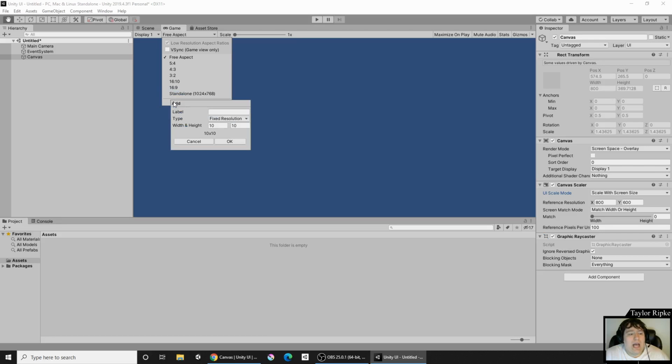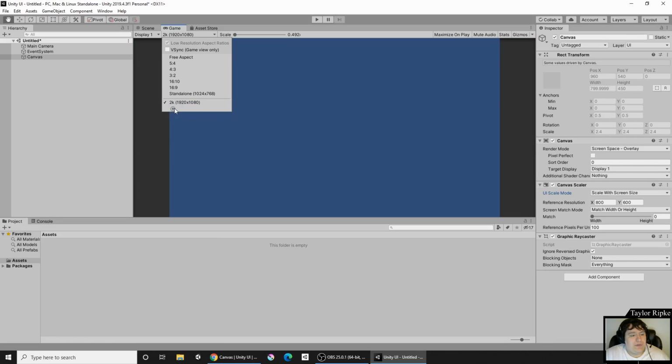Let me go ahead and add a 2K resolution. So if I were to type in 2K to this name slot, and let's go ahead and add a width of 1920 by 1080, so a standard 1080p resolution. We'll go ahead and click OK. You'll notice that that 2K resolution is now an option that I can select in the future. If you wanted to do a 4K resolution or even an 8K resolution, you could make those changes by clicking the little plus and setting those values here.